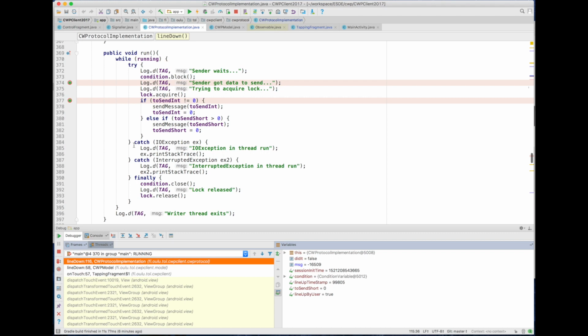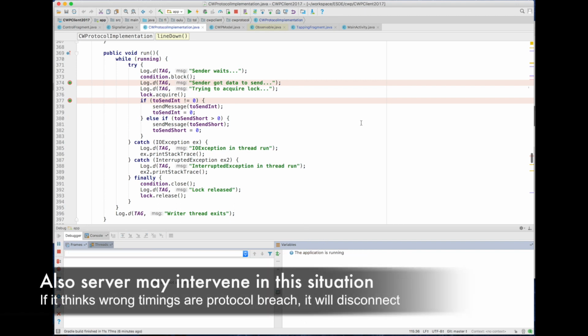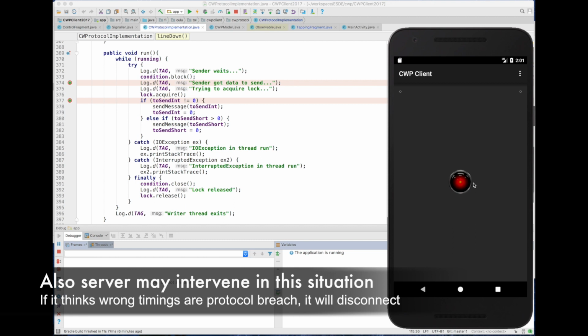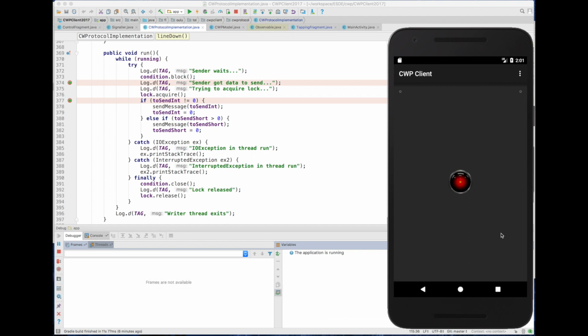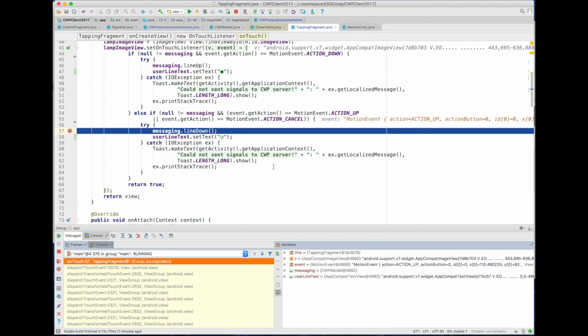And of course, the state of the application is also something quite strange from this point onwards. So we just let the application run. We might even have to disconnect and connect again, because what happens next may not be a very good state for the application anymore. Well, actually, we don't have to do that because that timestamp is calculated again the next time line down is happening. So we don't have to care about that. So how to solve this problem?